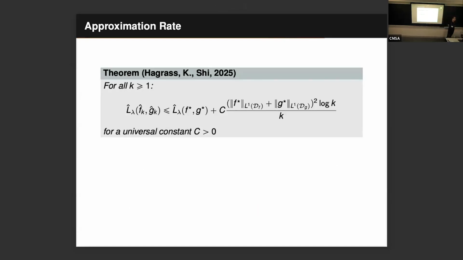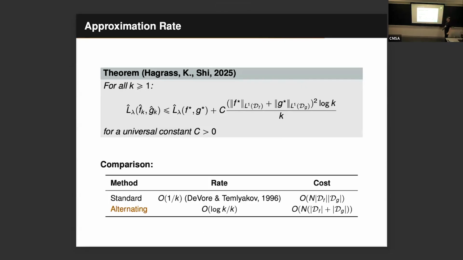And I think what was interesting to us is that you could compare this with what you would get if you did the standard forward selection, and ask how much you lose by doing this alternating scheme. It turns out you just lose a log factor. If you look at this classic work of DeVore, so I guess your former colleague, the optimal rate for standard forward selection methods is like a 1 over k scaling. So with this alternating method you lose a log k factor, but the cost of implementing it is greatly reduced.